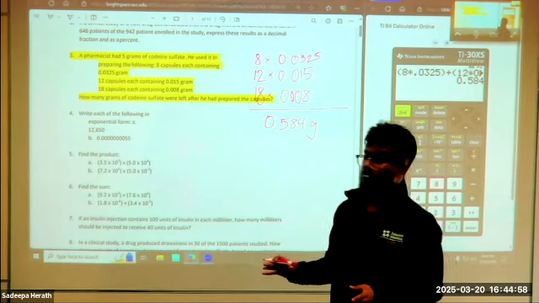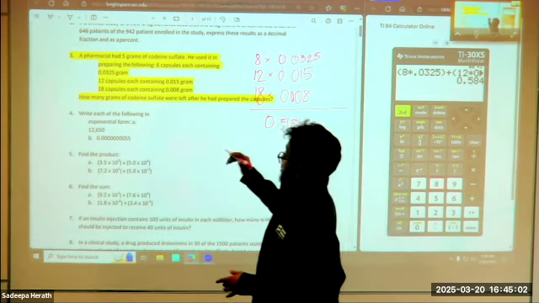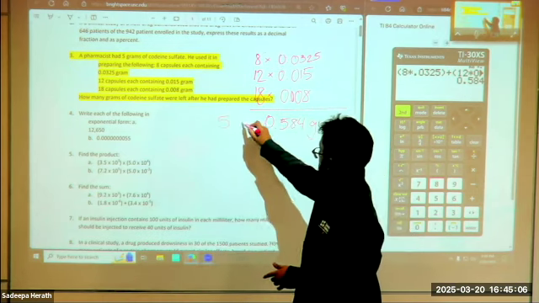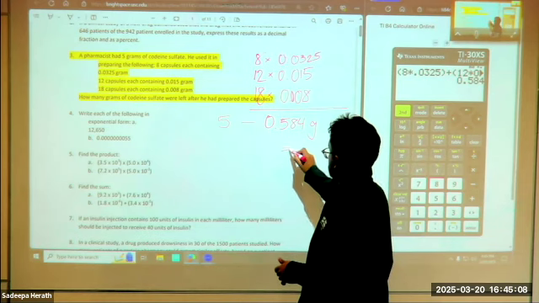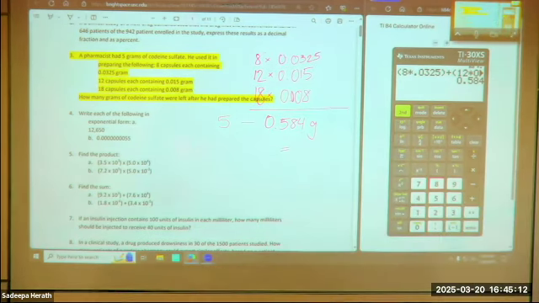That's not what they're asking for. What they're asking for is how much was left over from the starting dose. 5 grams of codeine sulfate minus the amount that we had. And just take a look at the calculator here real quick. I'm going to do something here.